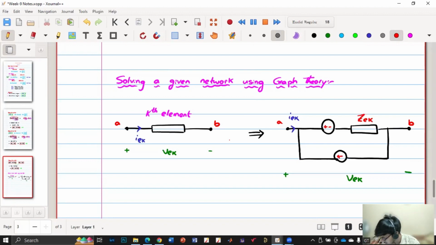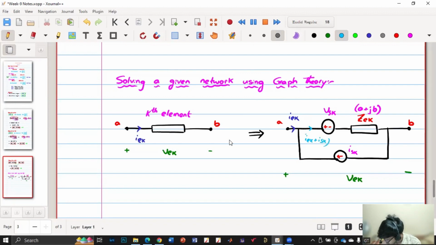So impedance can be anything. Z_Ek means it could be RLC, it could be RC in parallel with L. So it is just an impedance, in the format of a plus jb. To be precise, it is a plus j into b. So it can be anything. And it could have some voltage source as well, right? So the voltage source is, say, V_Sk, the source voltage in the kth element, V_Sk, and this is I_Sk. So the current here will be I_Ek plus I_Sk. Do you agree?